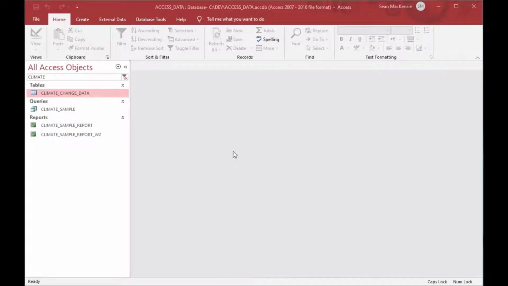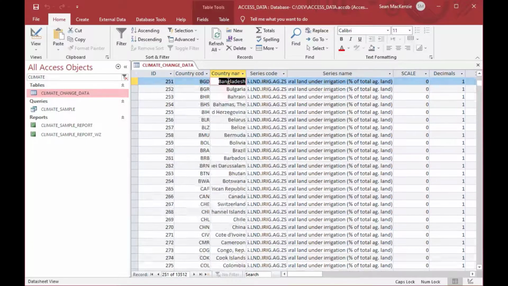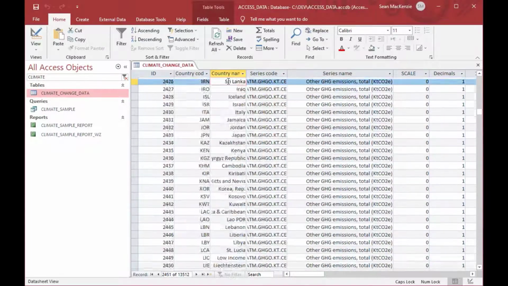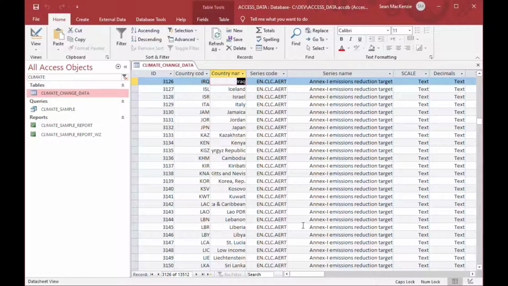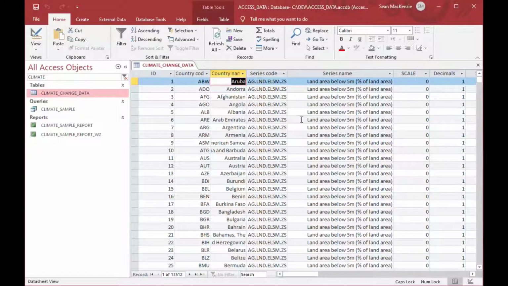Okay, so for this example, I'm going to be using a file that we used in the past, and I've got some climate change data there, thanks to the World Bank for providing that data. You can go to their website to get this data set. It's called the Climate Change Data Set. And this has a whole bunch of country data with different measures for emissions and cereal yields and all kinds of different stuff that are related to climate change. Population, all kinds of neat stuff in there.